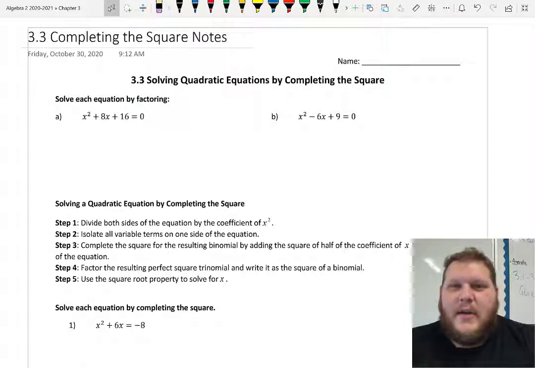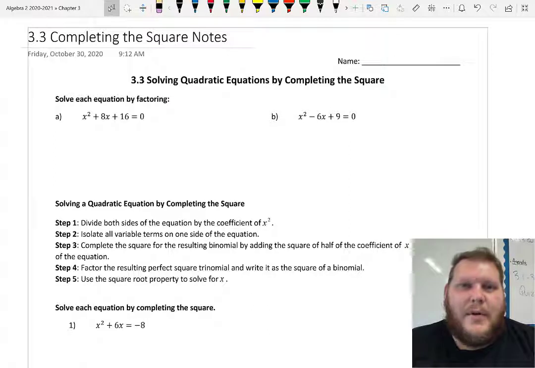Hey guys, today we are looking at 3.3's notes, which is all about completing the square. Now, completing the square is a topic that I covered very briefly in Algebra 1, and at the time I said, hey, if you're too tripped up by this and you're really confused by it, don't really worry about it. We'll cover it again in Algebra 2. Yay, we're at that point in your lives now, and we're in Algebra 2, and it's time to really have a better understanding of completing the square.